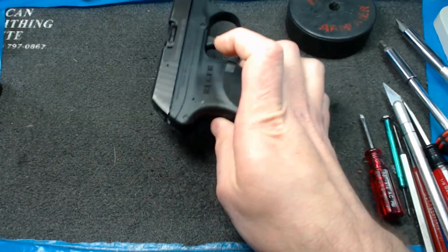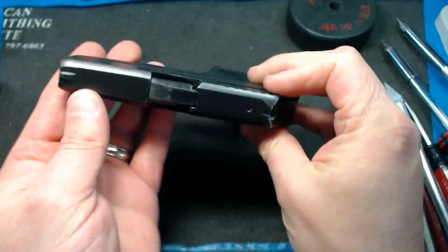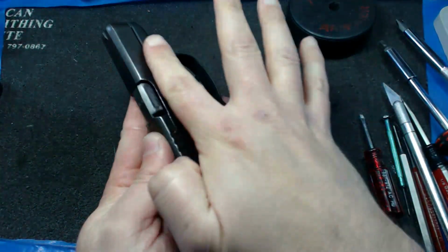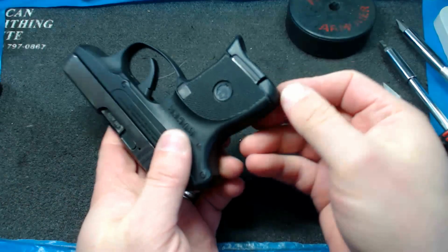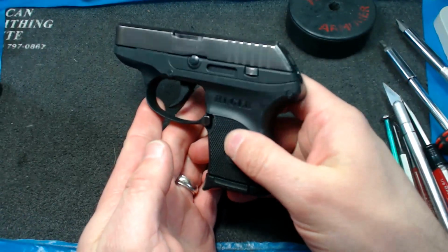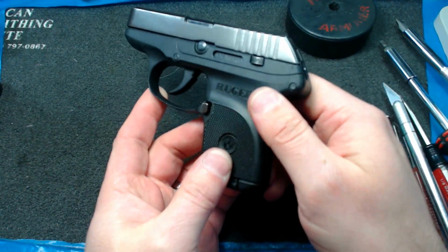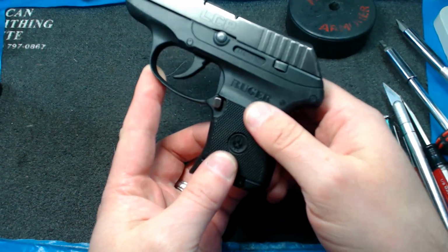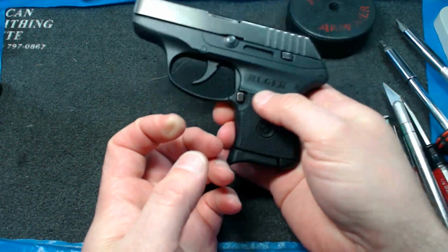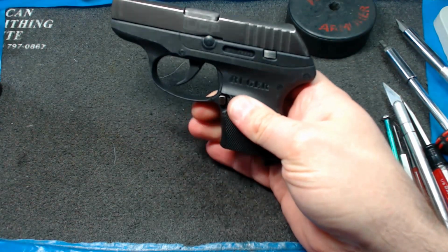As it is a pocket gun, it is melted or buttered or rounded, however you want to describe it. Basically, there are no 90 degree angles on it. There's nothing that should snag on clothing in your pocket. That's the fundamental design characteristic of a pocketable pistol, that you can get it out of your pocket. Six round magazine, nothing fancy there.